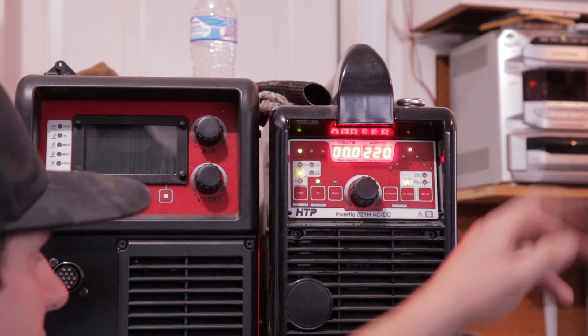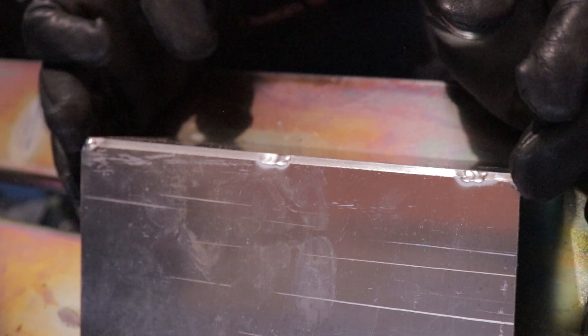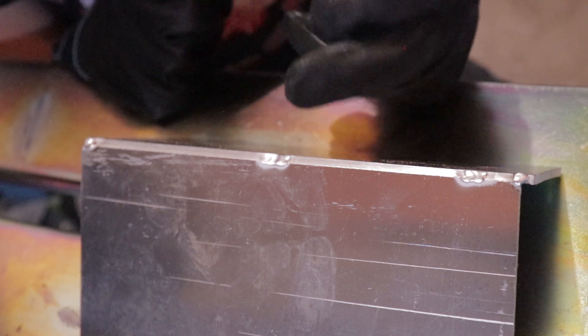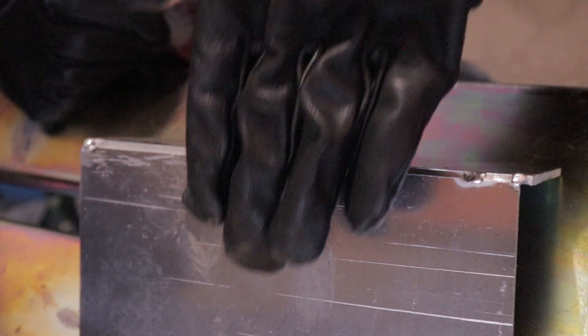After my initial tacking of the edges, if I'm doing a piece like this, I'll beef up the edges like I did here — because that's where you usually need more filler and that's where you start and stop, so it's a lot less noticeable. In between, this is eighth inch, so normally I don't put a tack in the middle unless it's maybe every six inches. If you don't put a tack in the center on something this long, it will start to sink in — one piece will suck under the other to where it's almost flat.